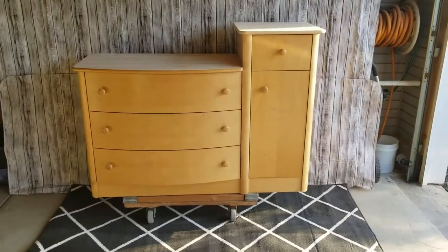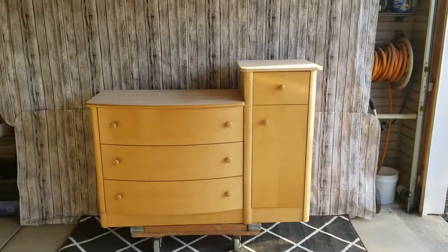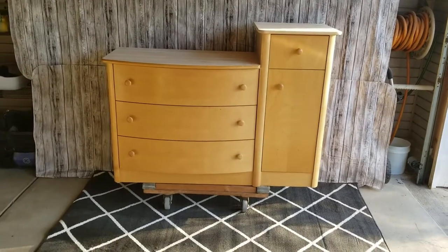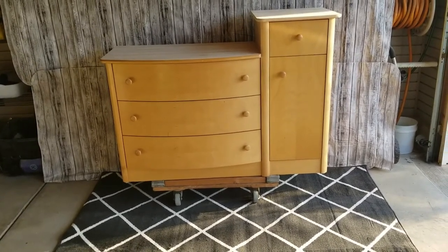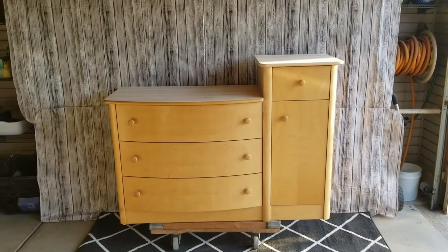So the carpet was $30. And the tablecloths were $3.97 a piece. So that's $8 for two tablecloths. And so that's $38. And we paid about $8 for the Velcro. So for 46 bucks, under 50 bucks, we've got ourselves a staging area right in our garage that I think is going to serve us well.